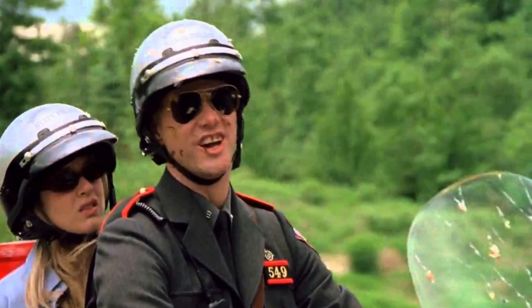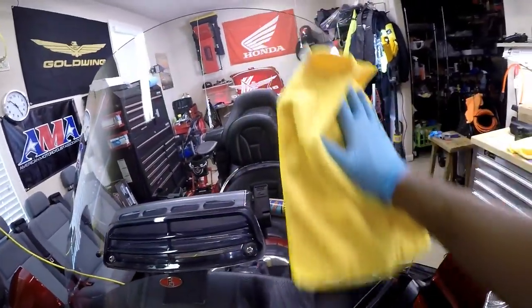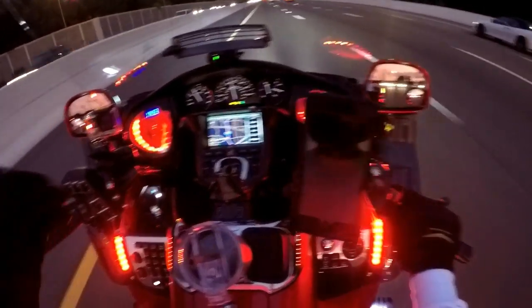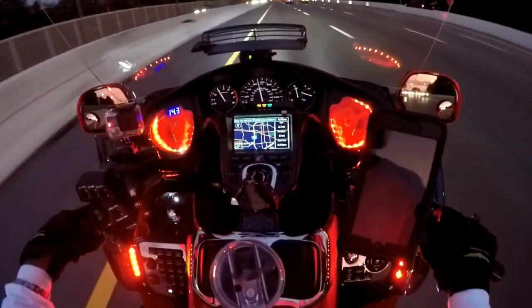I know some guys, they don't like to clean their windshield. Their windshields are nasty, it's full of bugs and road grime. And to each his own, but I like to have a clear windshield. When you guys watch my videos, I want it to be nice and clear to give you guys, I want you guys to feel like you're riding the bike with me. So I want to make sure my windshield is nice and clean, and I just cleaned it with the F4 custom windshield cleaner.